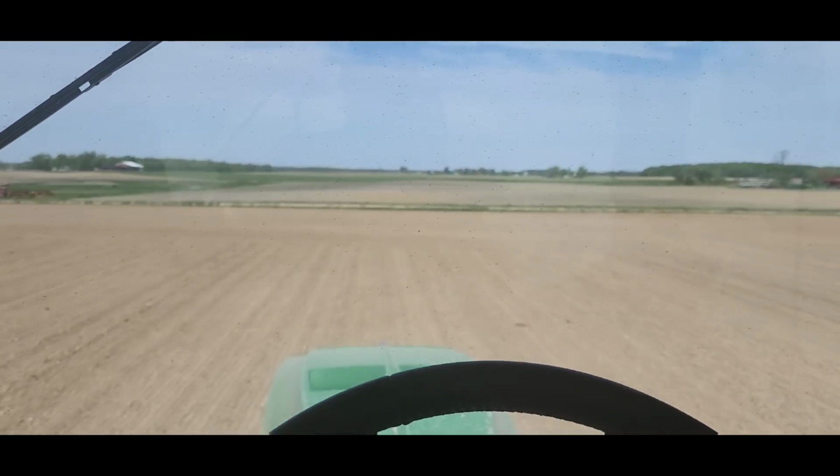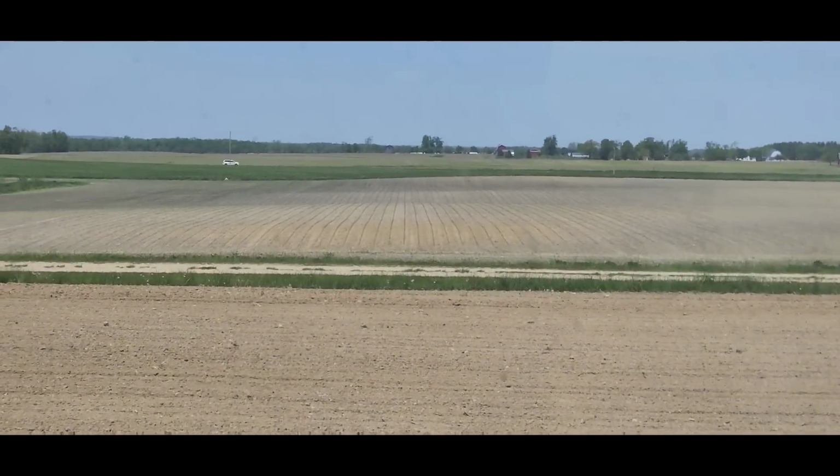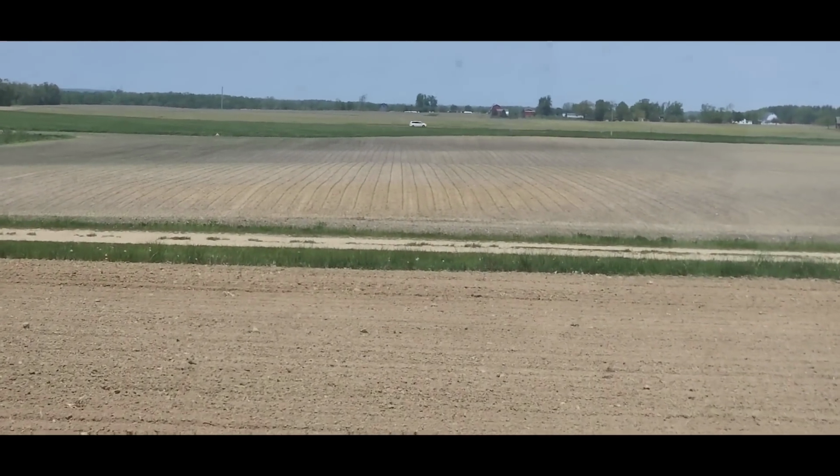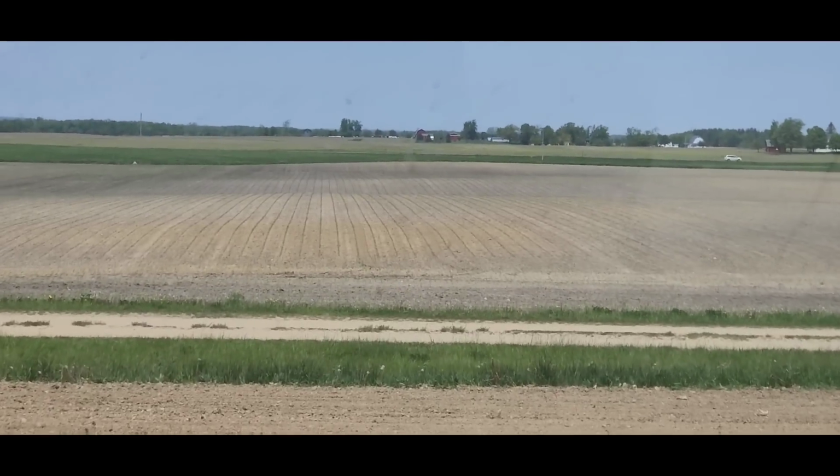Guys, remember how good that corn across there looked yesterday when we were doing the tillage? It looks even better today. You can row it all the way across. Oh, it's growing. It's beautiful. I should have planted so much more corn on April 12th and 13th.